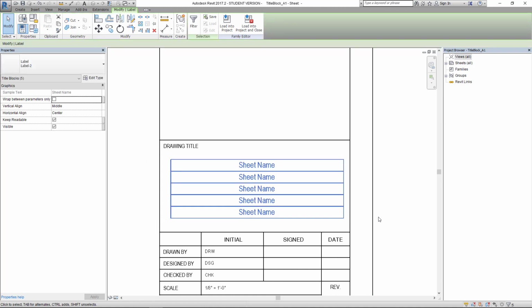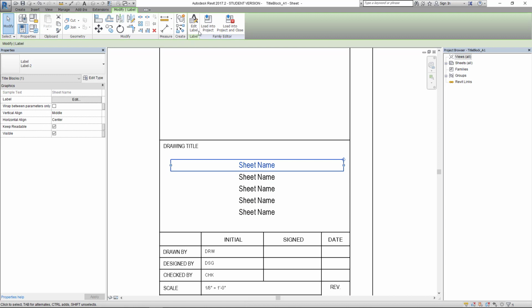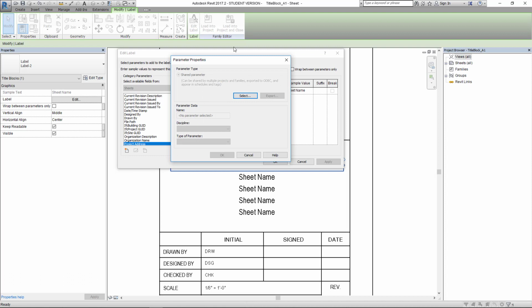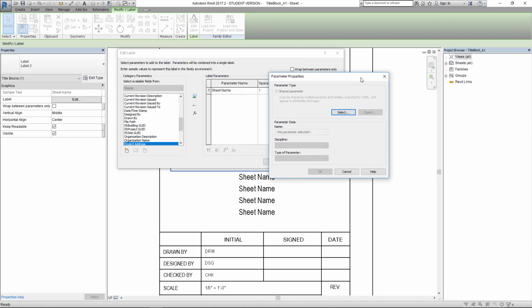So sometimes what we need is to provide, the first one will be the project or maybe builder name, the second will be the discipline, the third will be whatever. Okay, so now what we need to do is select this, then go and edit. This time we cannot use the system parameter that has already been given by the software. So we have to create our own. At this point we have to click create. So whenever you create a parameter in a title block, you can only create it as a shared parameter.